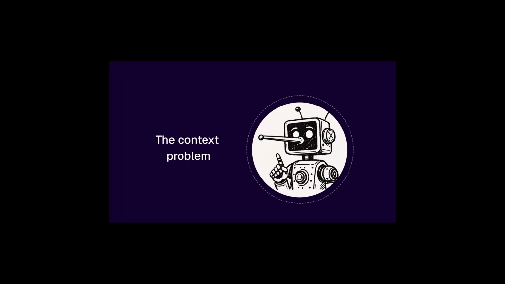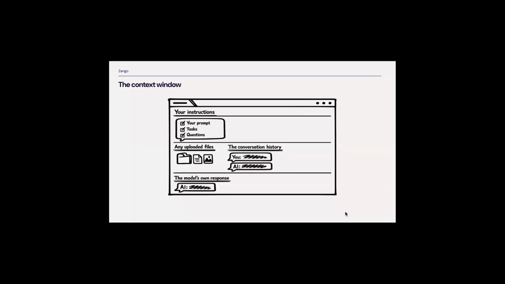So let's start off with the context problem. So there's a lot of technical reasons why AI outputs get it wrong, and I won't go into all of them, but the context problem is an interesting way to frame it. So everyone's probably already heard that the more context you give AI, the better it performs, and that is directionally true, but there's a bit more to it than that. So AI models have what we call a context window, which is the maximum amount of text that it can process at a time. And that's measured in tokens and not words.